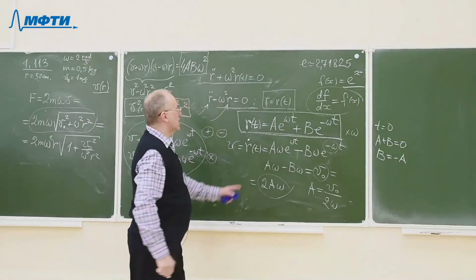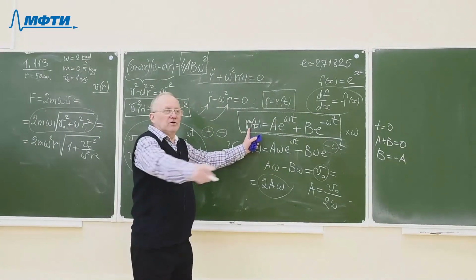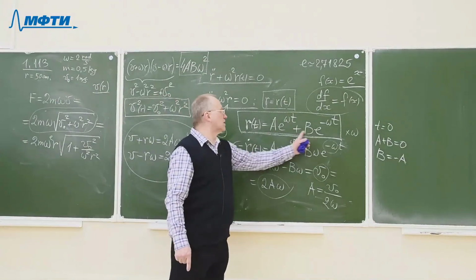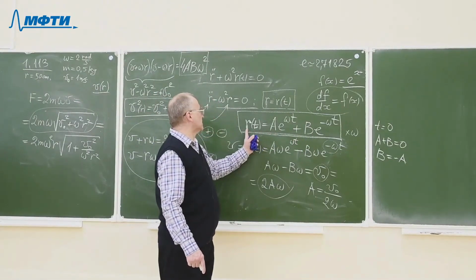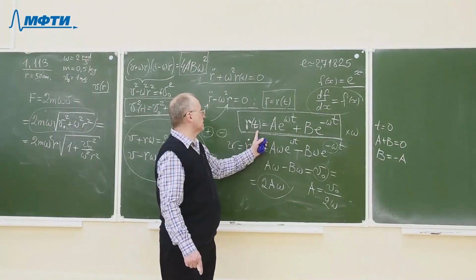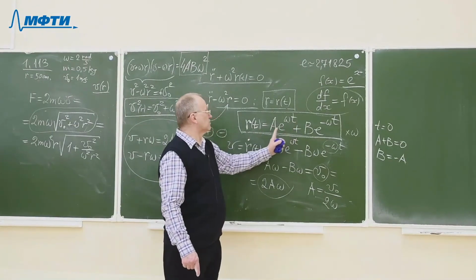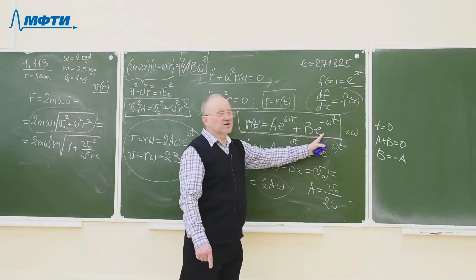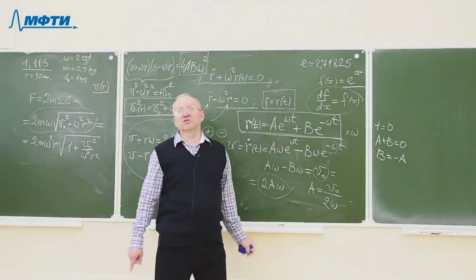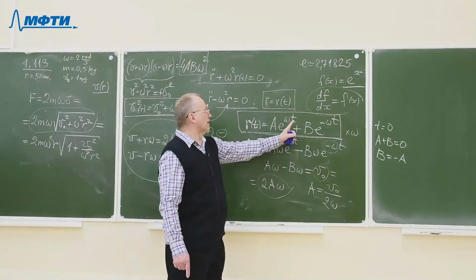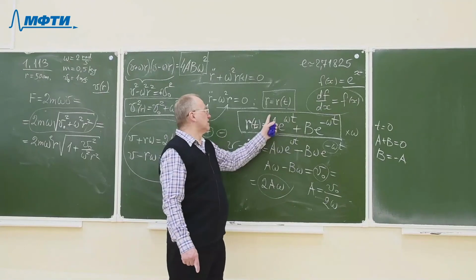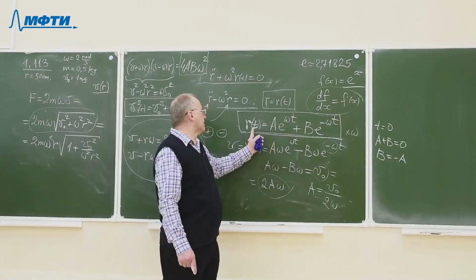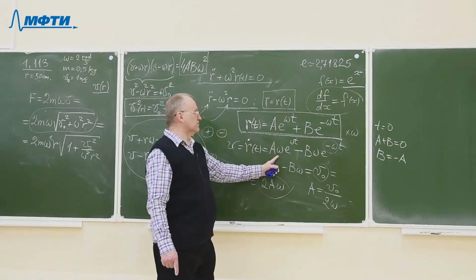That function describes how the ring sliding on the rod will move. What will be the function of distance of the ring from the axis of rotation as a function of time? How does this distance change in time? We found this function. It's very interesting. It's exponential. It means that when time goes to infinity, this term also goes to infinity. And the velocity will be infinite.